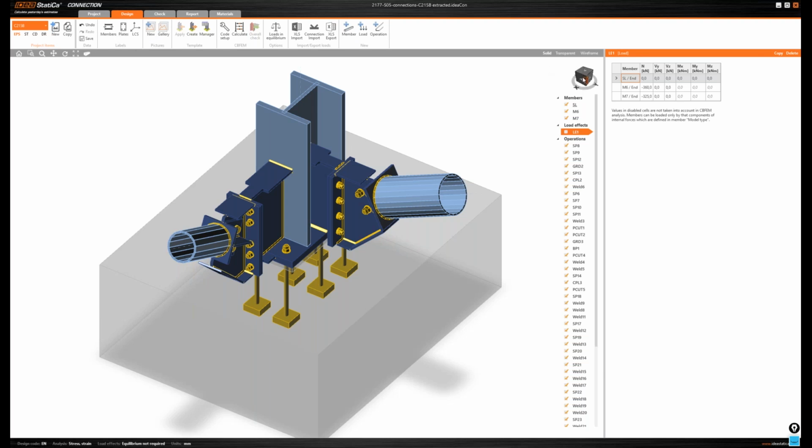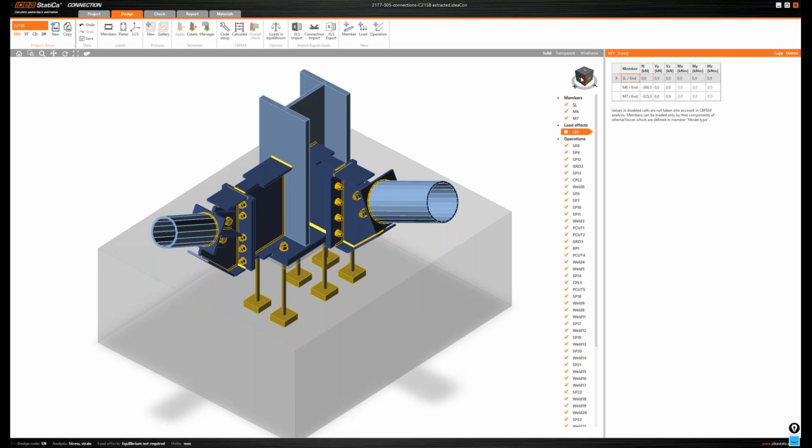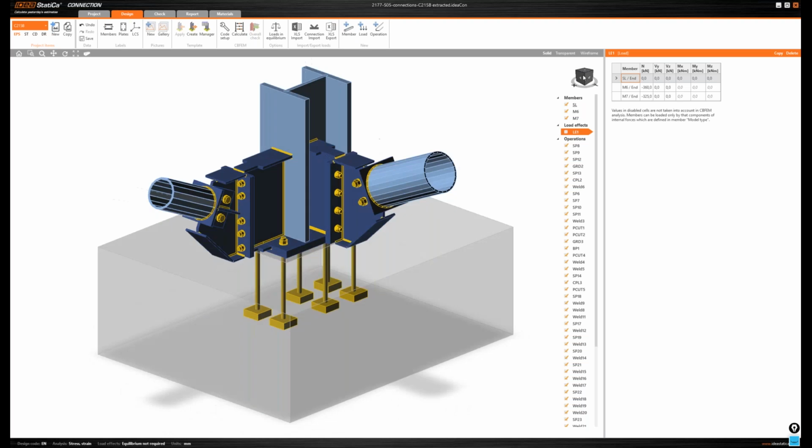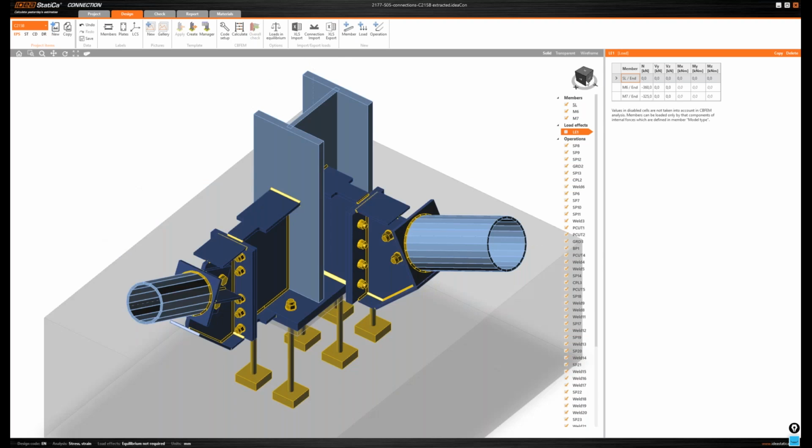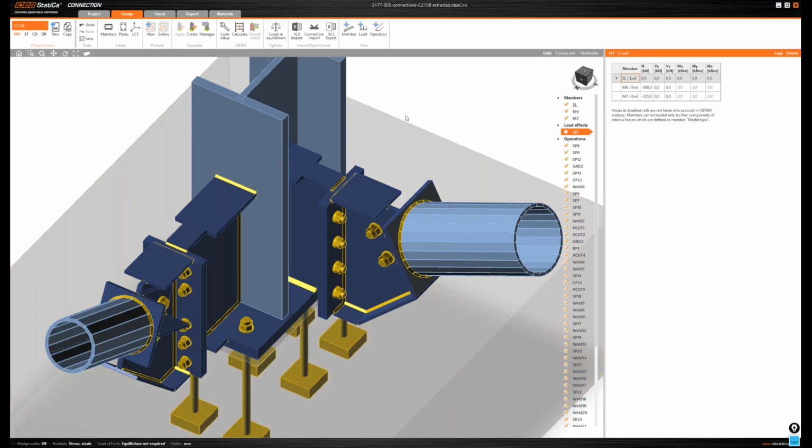Okay, so before we proceed with the modeling, let's take a look at the original model that you can see here. So let's have a closer look. You can see that we have a stub and another stub here.